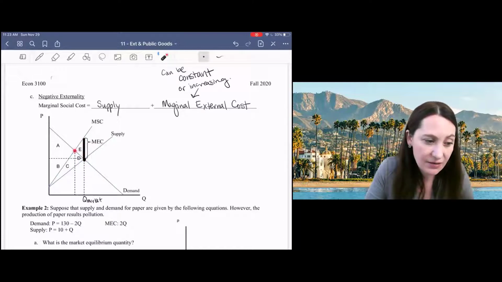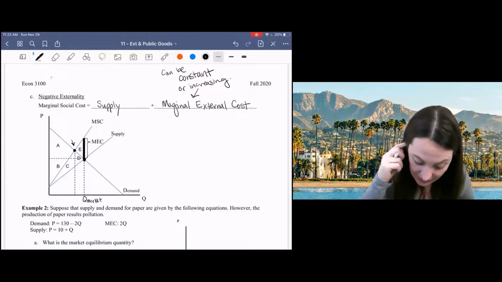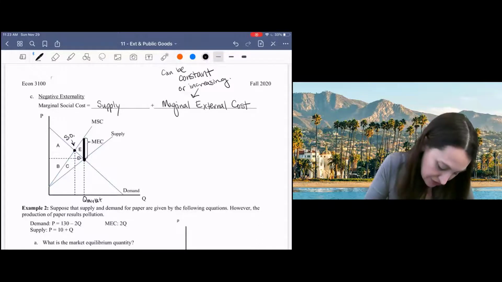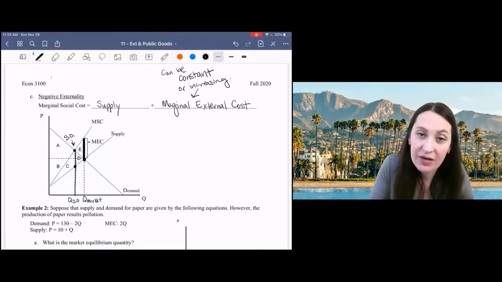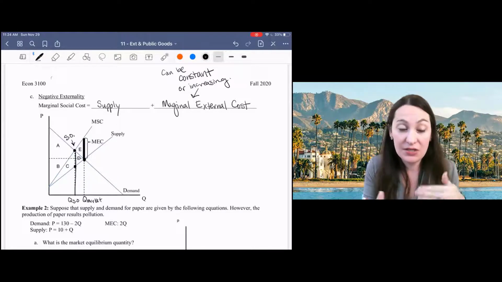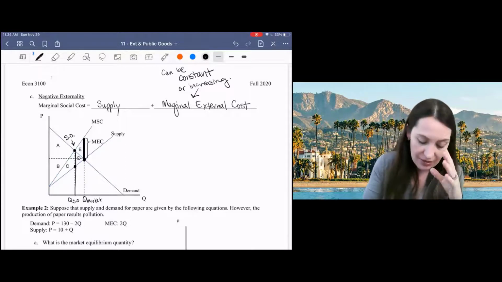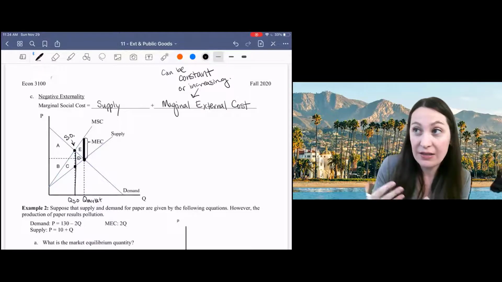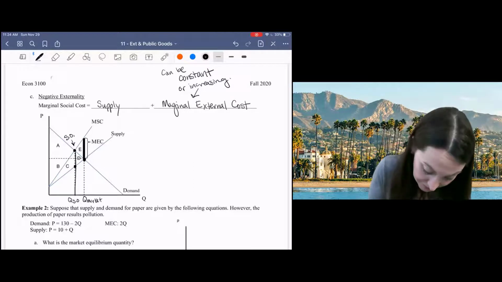Really, we should take into account the external cost and produce only so long as the benefit to consumers is larger than the cost to society of producing this product. So this is the socially optimal outcome here, or at least the socially optimal quantity. You can see there's actually two prices that would get us to the socially optimal outcome. So that's why most of our discussion in this unit is focused on quantities. All right, so just like we did last time, we're going to then analyze the difference between surplus at the market equilibrium and surplus at the socially optimal outcome.